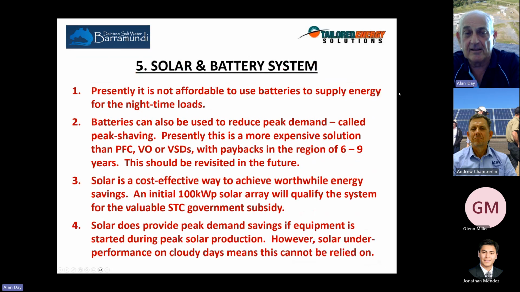And finally, the last thing that we really looked at, solar and battery system. There is no solar on the site at the moment. When we look at any kind of business, the first thing we look to see is what is their annual energy use. And if it's around about 200 megawatt hours a year, we get very excited because there's a real prospect that we can get rid of 100 megawatt hours of that and turn them into a small business. So they can go back onto a small business tariff with Ergon and pay $1 a day for their service connection.